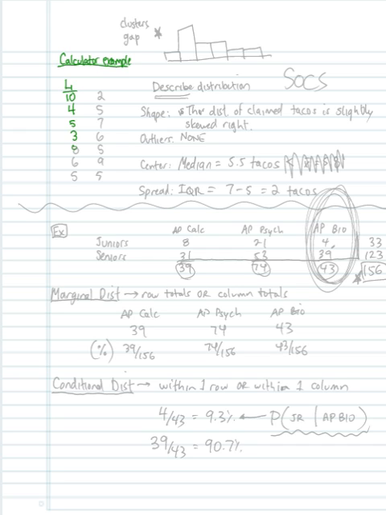We've addressed the outliers. We need to talk about the center. And we actually have two choices. We can use the mean or the median. But because the distribution is skewed, we would prefer to use the median here. So you can find the median by lining up your numbers and finding the middle number, but you can also find that median using the calculator. So just go to Stats, calculate, one variable statistics, and then scroll down. Now I'm getting a median of 5.5 tacos. Okay, in fact, it's interesting, if you look at the mean, my x bar value is 5.8, which of course is what we would predict.